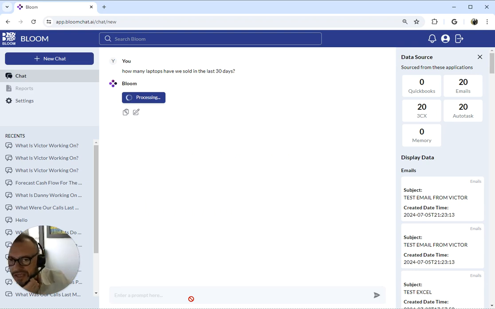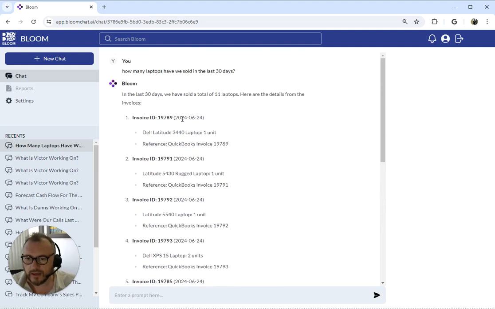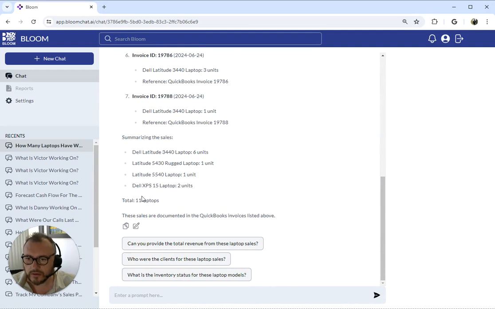And it should now go into QuickBooks because this is a specific purchasing issue, and we should get an answer that gives me an indication of what's happening with our laptop sales. It does take a second to gather all the information, but as you can see here, it looked at the invoices and what's been sold, and it shows here that I have sold 11 laptops.